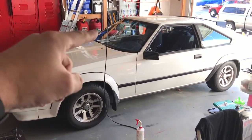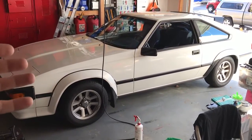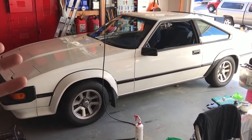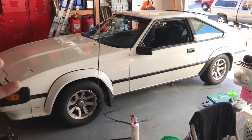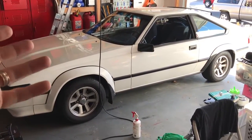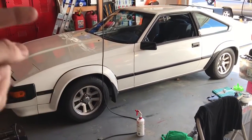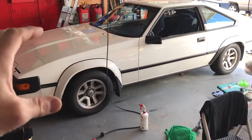Today we are working on the '84 Super here, and if you have an older car like this, chances are you've spilled some coffee in it, maybe some food's gotten underneath the seat, maybe your kids spilled their milk in it or something like that. But older cars tend to generate something of a weird aroma inside, so we're going to show you how to clean your car out and get rid of that smell — not mask it, but actually make the smell go away.